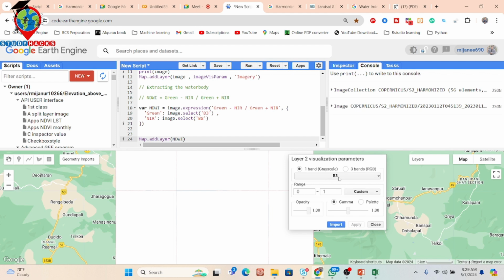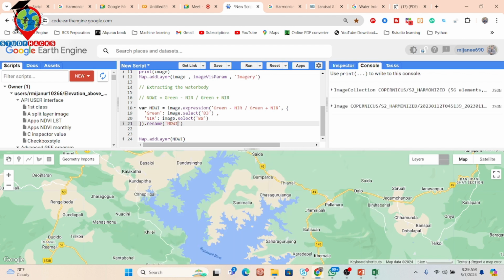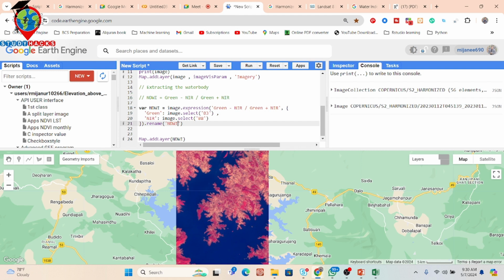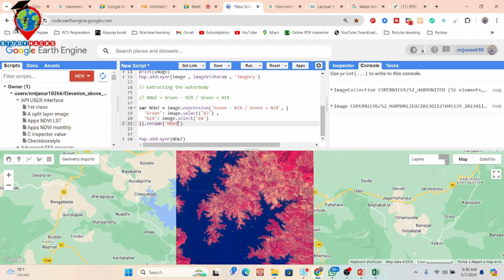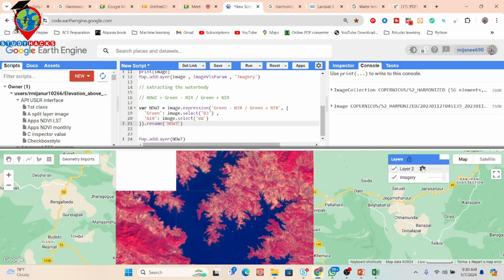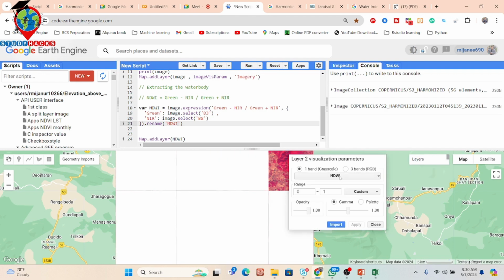Okay, so it shows the default B3. When I put the rename function, suppose I rename it as NDWI, now it shows the NDWI name after renaming it. Click here, and you can see it shows NDWI.